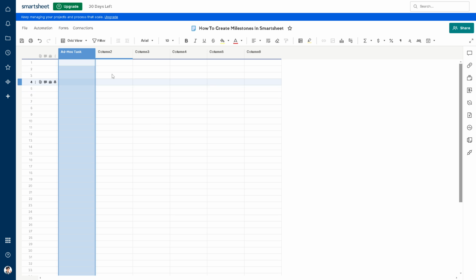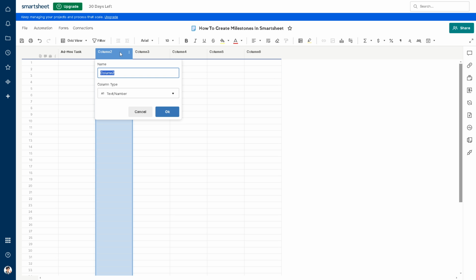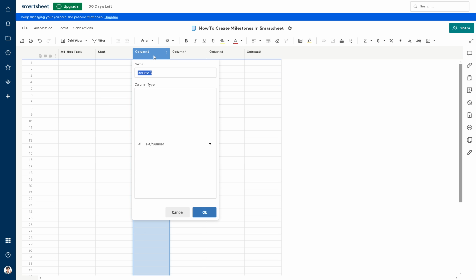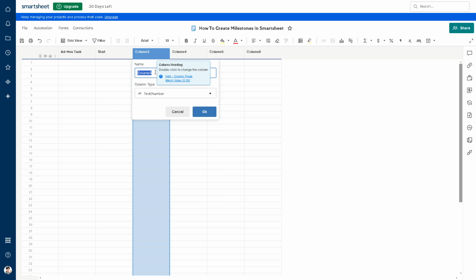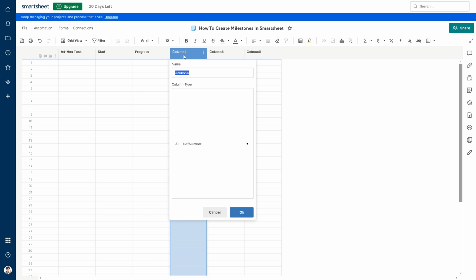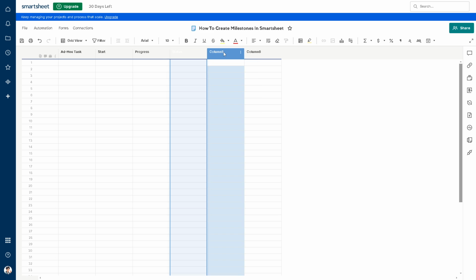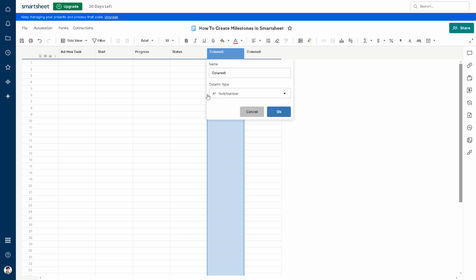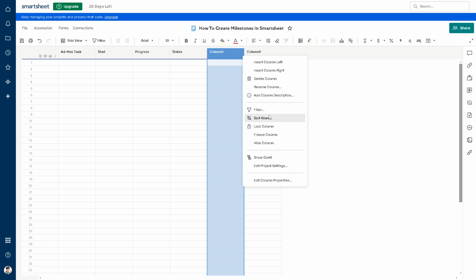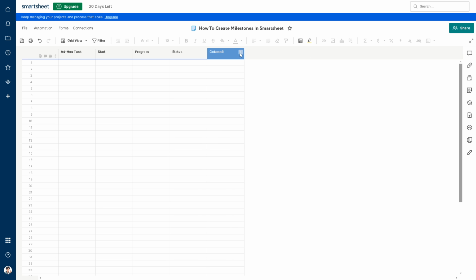that. And for this one is something like this one. And this one maybe something like status, right? Well, let's do that for now. Let's delete these unnecessary columns that we don't need for now.